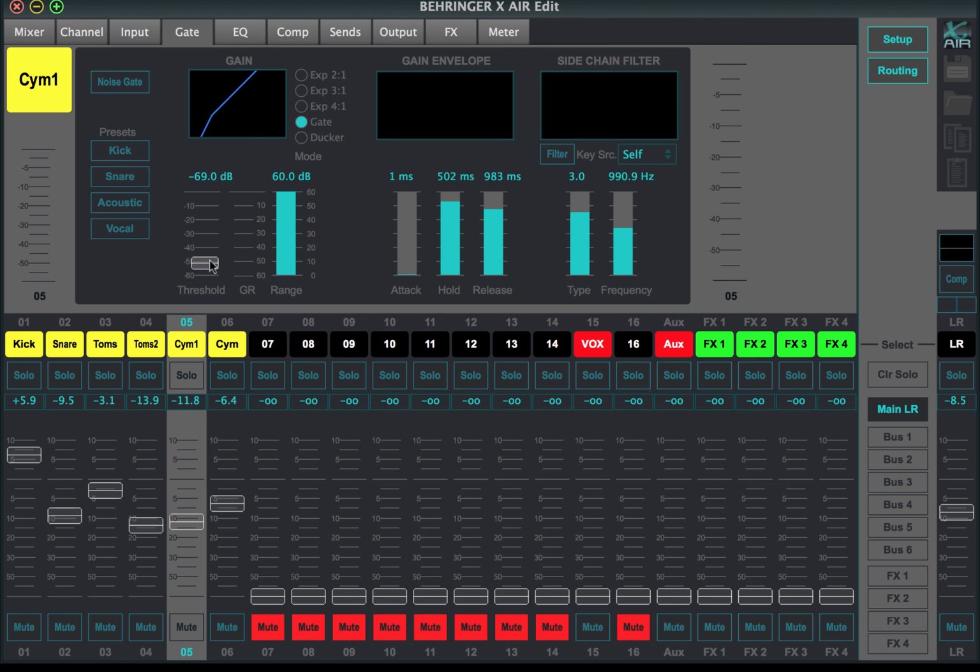If you set these thresholds too high, things start to sound very, well, there's no other word for it other than pumpy. This is what sound guys call it. You can kind of hear the gate opening and closing, and it sounds very unnatural. The same is true of compression, which we're going to talk about in just a minute. Great effect, don't overuse it. It's to polish. It is not to create. Okay?